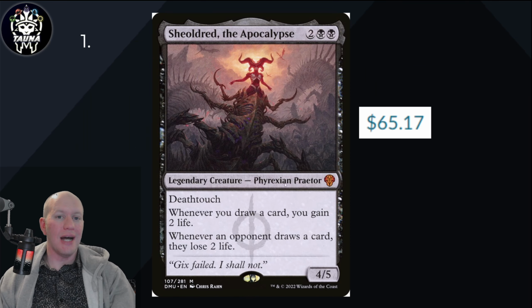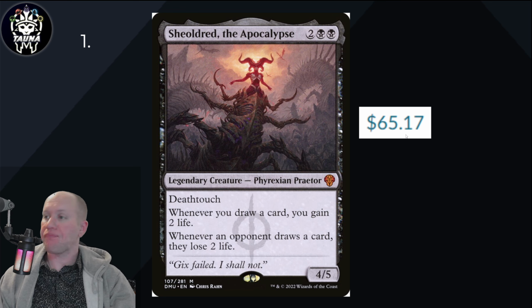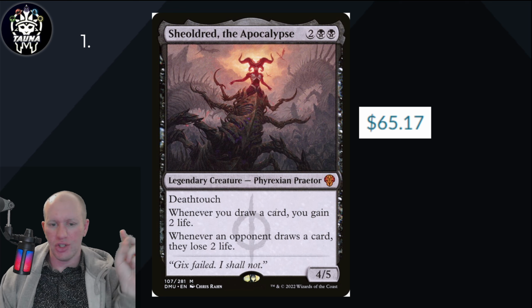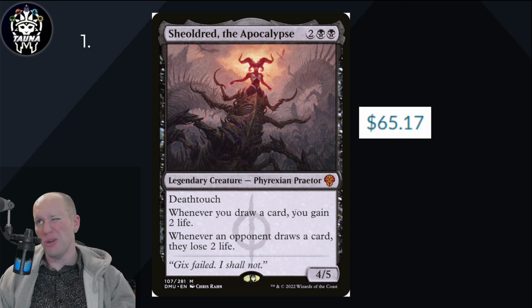So we're going to start off with Shieldred, who's currently sitting at 6517. Now, I know that some of this is due to her being an absolute bonkers Standard card. So once she rotates out of Standard, potentially we'll see her drop there. The interesting thing with her is that she triggers on both drawing a card and when an opponent draws a card. So that's the issue there, is that there's not really many cards that do it whenever you draw a card and whenever an opponent draws a card. So we're going to be losing out on a little bit of that.